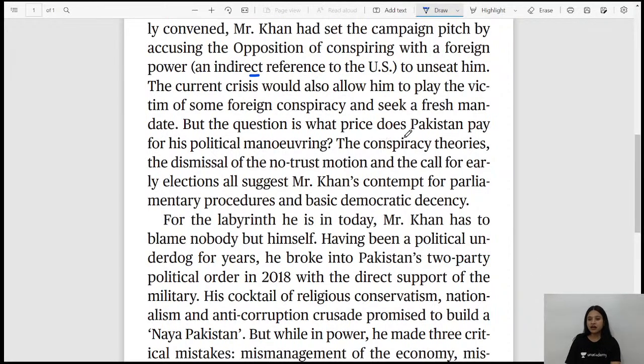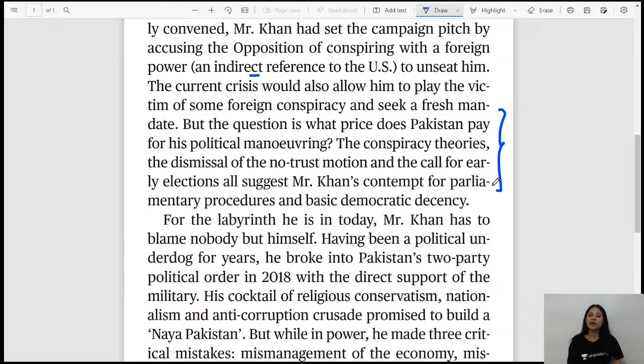In the end, a writer actually expresses some opinion in the form of a question. He says, but everything that is going on in Pakistan, how Imran Khan is trying to become a victim here, and he has given this crazy theory that the US government is actually trying to destabilize Pakistan and change him because they want to establish some other puppet that will do everything that the US government says. So it's like foreign powers interfering with their democracy, and everyone who tries to remove him, he's calling them a traitor or somebody who's been disloyal to the country and the people of Pakistan.